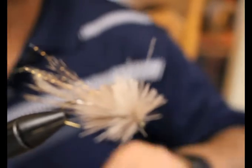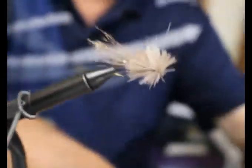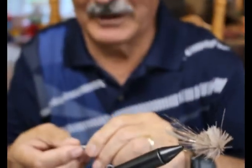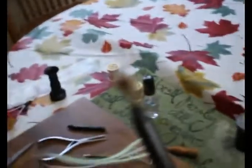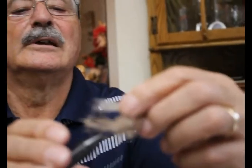So we're missing something along the body. Before tying the deer hair in, we should have cut another bunch of mallard wing and tied it in as a wing before the deer hair. We forgot the mallard wing. So you do that first before you do the deer hair. No, that's fine. The tying process is pretty much the same. After tying the tail, doing the gold wire, the silver body and the rib, the next step should have been to tie the mallard wing. The mallard wing should be just a little bit shorter than the tail, and then a sparse deer hair wing on top of that. Everything coming on top is shorter than the previous one, just by a bit.